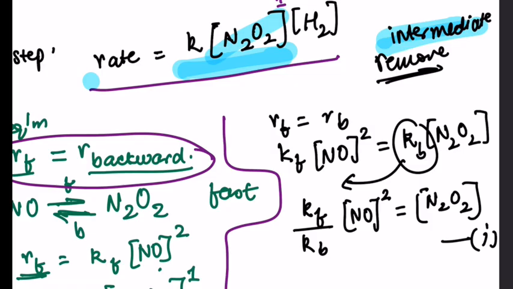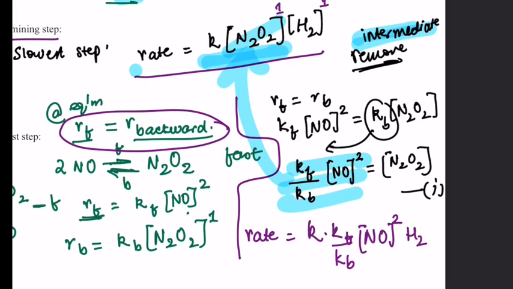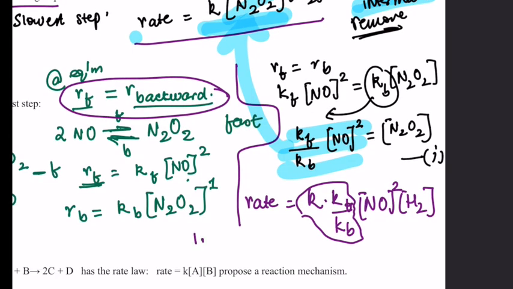Let me call this equation 1, and I can substitute this value of N2O2 in here. So my rate for this reaction becomes K, the constant I had written, multiplied with K forward over K backward, NO squared times H2. Now yes, this looks like one constant, then a second constant, a third constant, but really a constant means a number. If the first constant was, let's say, 1.2, the second was 3.1, 4.6, whatever, eventually you could compute what number they ended up being. So we can simply write one constant K.